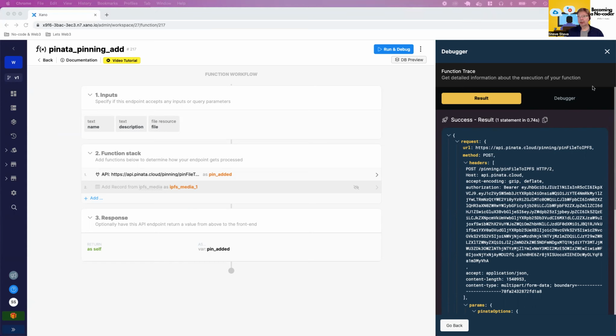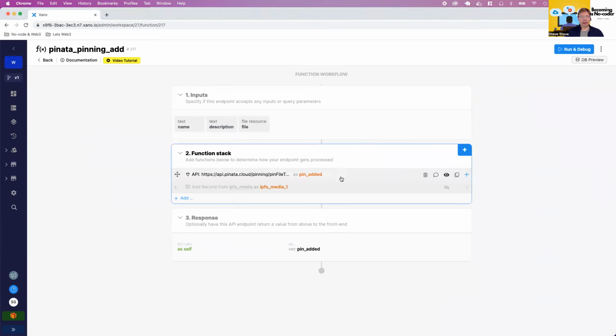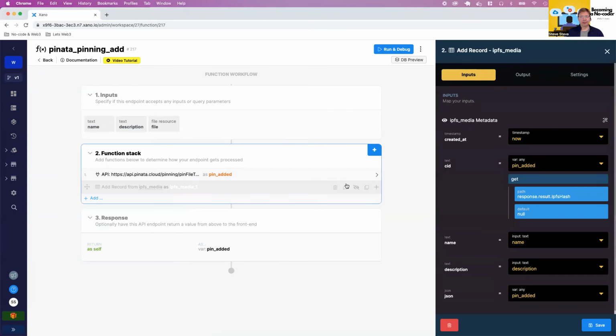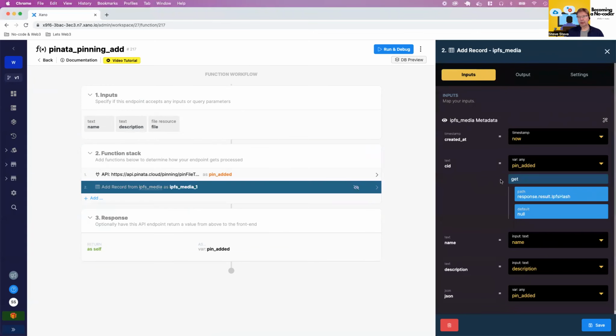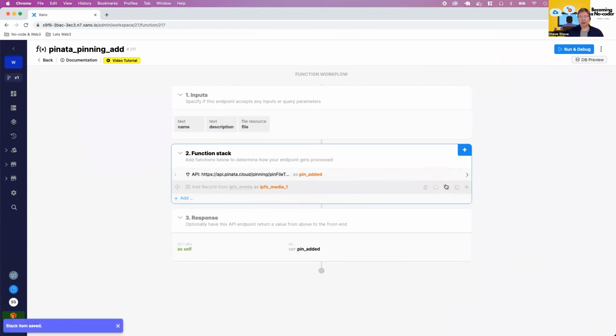The other thing that I'll mention, a little experiment here. Xano actually has a really nice feature: if I copy the result of an API request like that, they make it straightforward to pull that information out, as opposed to doing it like I did here with response result, the IPFS hash. And I'll show that, not here, we're going to keep rolling, but I'll show that in a subsequent video on how you can import that information and not have to guess. So let's save this, uncomment it.